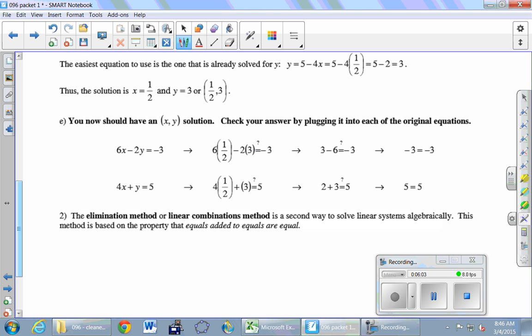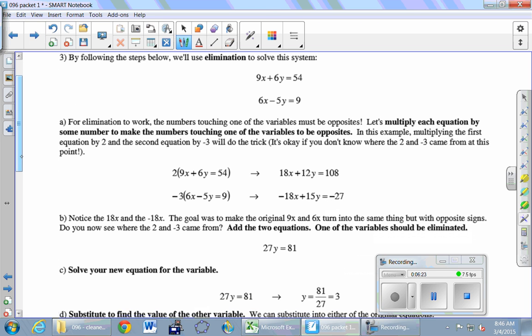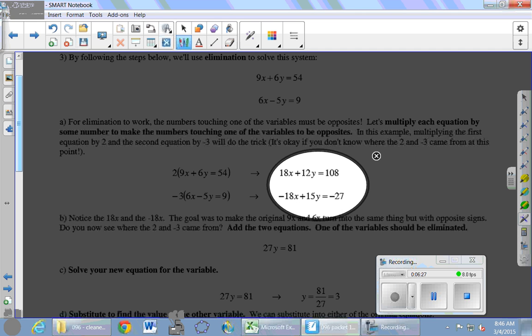So the other main idea for today is this thing called the elimination method. And I want to go to the next page now. And we've got a brand new system of equations here. So we're starting over with a new system. And I'm just going to jump us ahead to, I want us to focus on the second system in part A right here. Okay, so just look there.